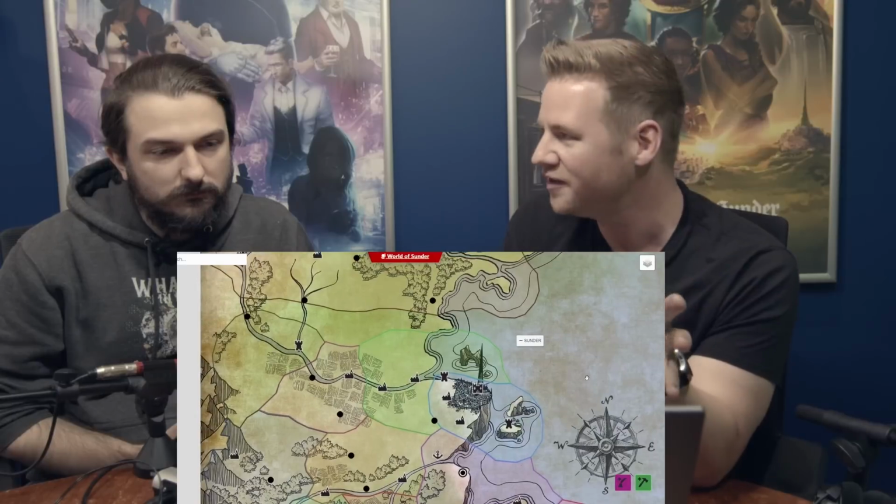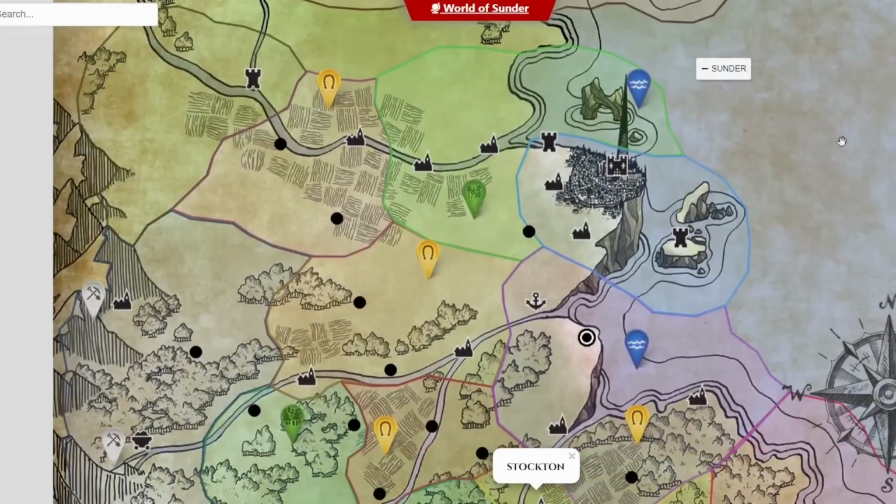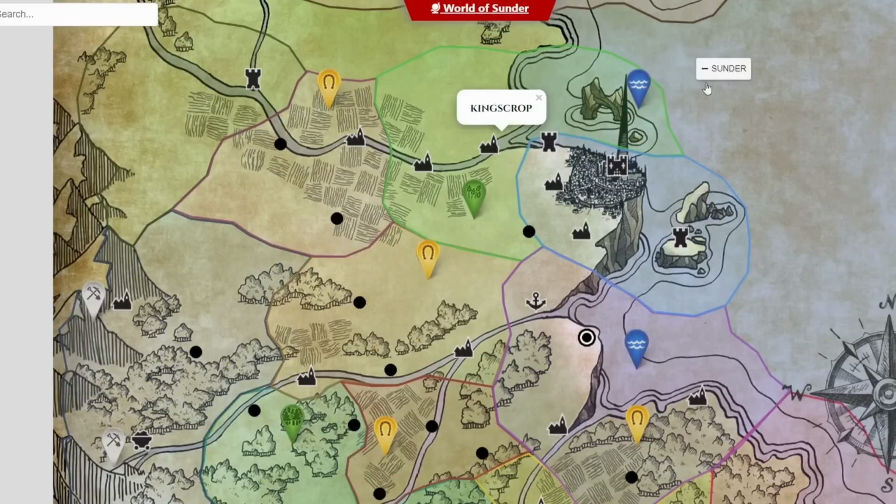Regions, which I love. For example, if I turn on the resources, there are different resources that are produced from these different regions. And that's just in my world building. If I'm like, you're traveling from this area to this area, I know there's gonna be more wheat fields as opposed to livestock. And then I can sort of build that into the towns, and it helps you improvise and helps your players sort of picture where they are a bit more, especially if they have that sort of brain.